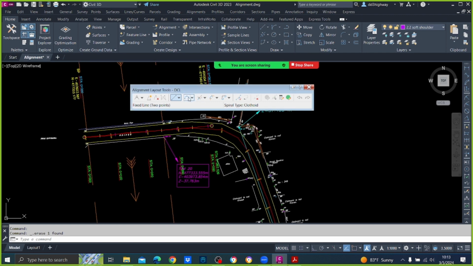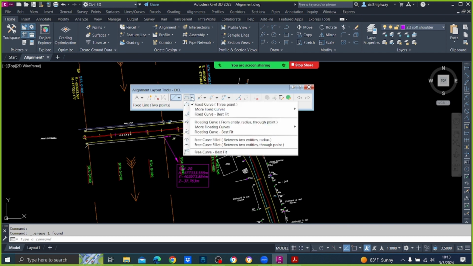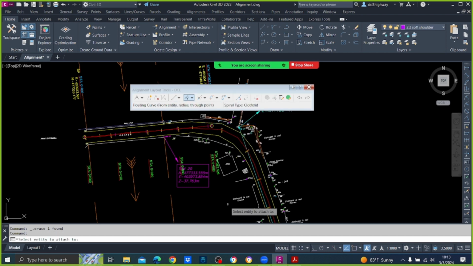Okay, so you just go to this floating curve, from entity radius 2 point, and select entity to attach to. So this should be the entity, and it says specify radius. So we shall try to give 95. Press enter.